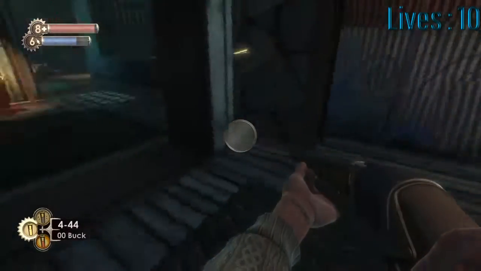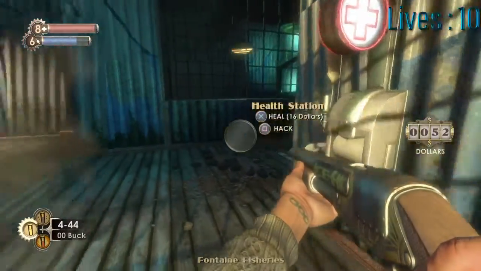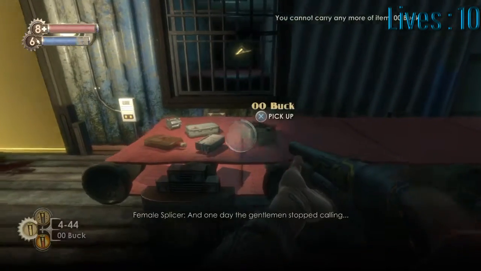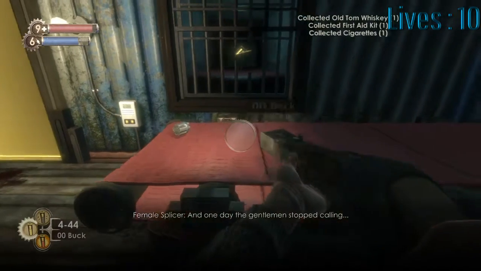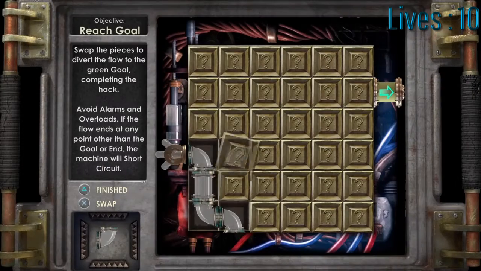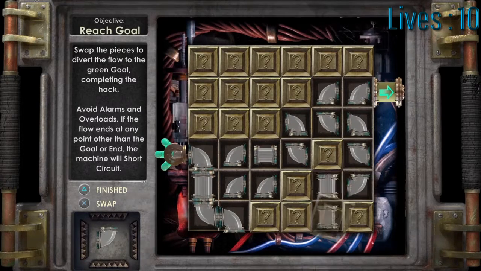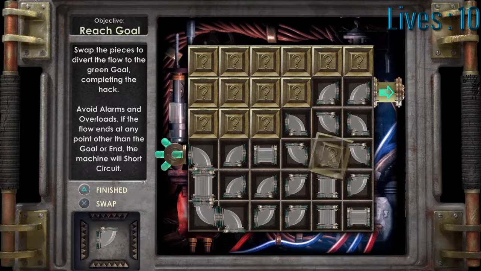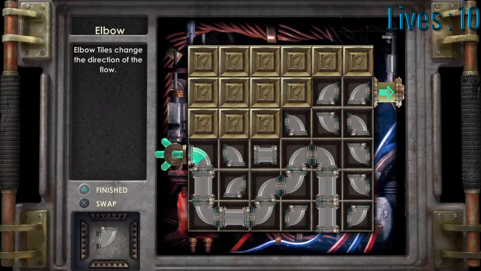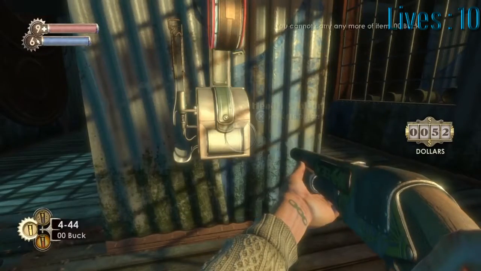Okay, so we head into here, and this is, as you can see, Fontaine Fisheries, and we're going to start interacting with another NPC here. We can't hold any buck. We'll hack the health station because it's important. And if we can get through this, I think that'll be an excellent start to this area, and I might well call this episode to an end because we've got two Big Daddies done. So there we go, lovely.